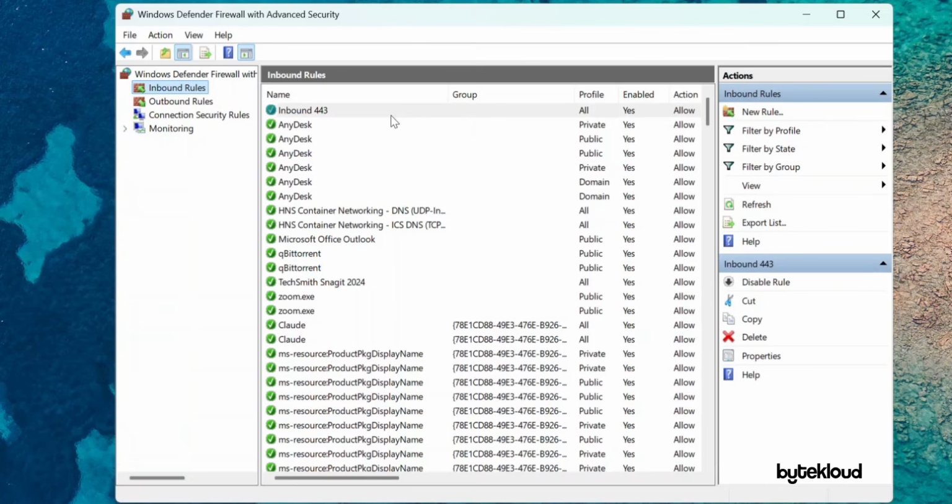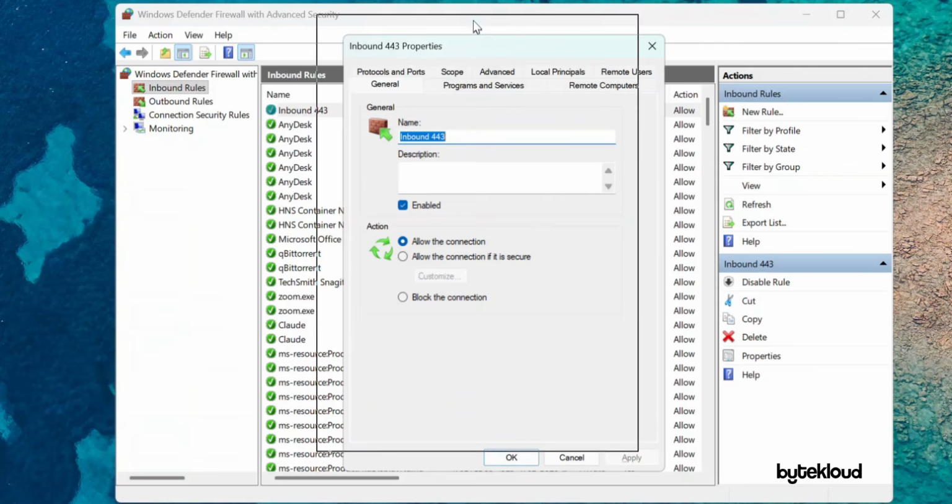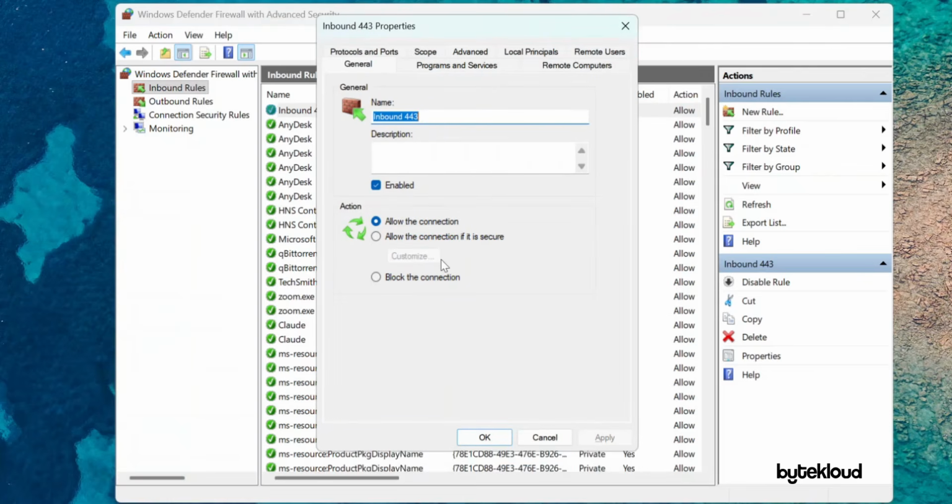And once it's done, this is my rule over here. I've created an inbound rule. I've given access to my port 443 from the internet or from the network. So anybody at all who knows my IP address can connect to my system and access a file or a resource through this particular port. Okay, now how can we confirm this? By double clicking here, we will see the properties of the rule we have just created.